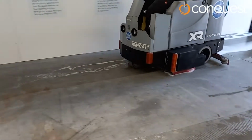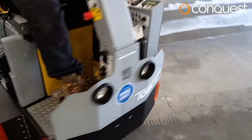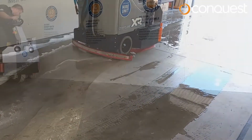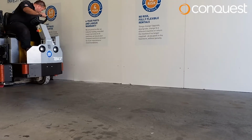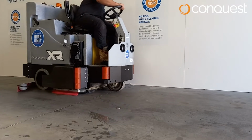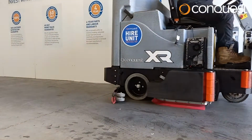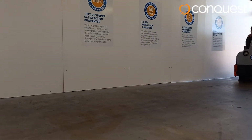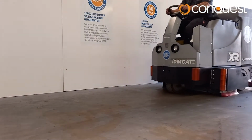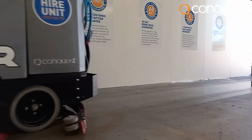Introducing the Conquest XR45TD floor scrubbing machine. This video is a guide for operators of the Conquest XR45TD to demonstrate how to safely prepare, use and maintain the machine. A little knowledge can go a long way. Following these simple instructions will ensure trouble-free operation and maximum benefit from your investment.